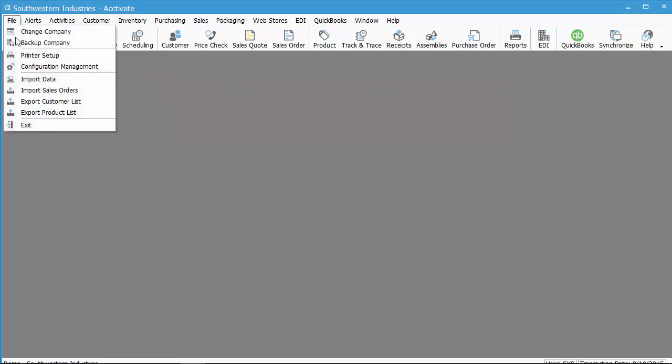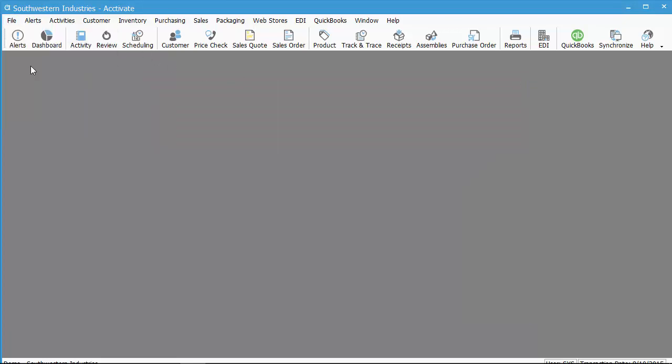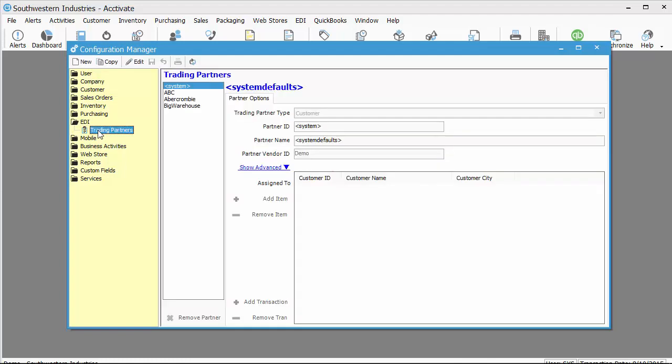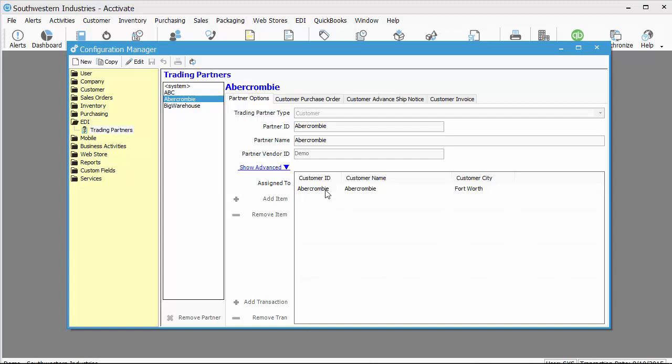The other thing we've done with EDI is added a configuration section to manage your trading partners. So if you go and look at Abercrombie, for example, this will show all the customer records linked to that trading partner. For most of you, that will be one, but we do have companies that want to segregate by distribution center. They want a different customer record for every DC and its stores, or they may actually want to have a separate customer record for every single store. So you have that ability, and you can see that here.